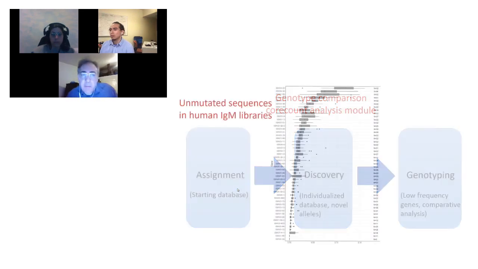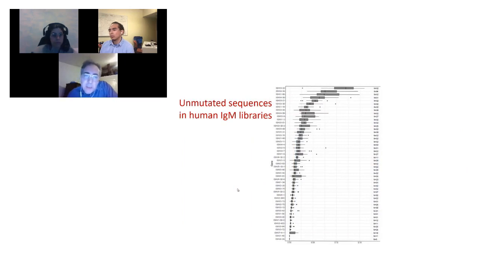For example, in the IGH locus, if you analyze multiple individuals, you tend to find that in practically all individuals, the same sets of genes are present at high frequency. And in the same way, another set of genes are present at pretty low frequency.